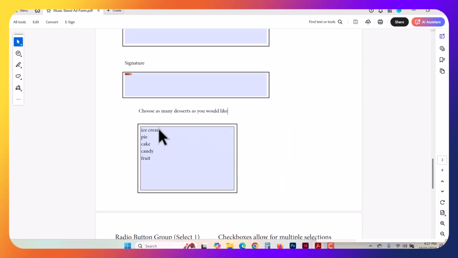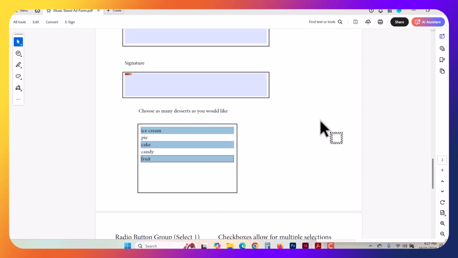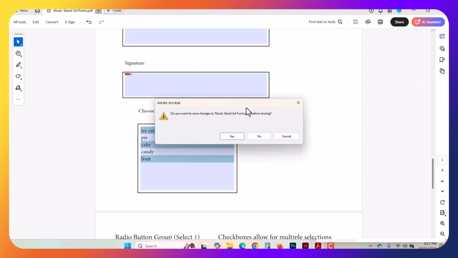So there's my label, and you can see here I've got plenty of room. Again, if you had made this box smaller, we'll show you that in a minute, it would add a scroll bar. So I can select fruit. If I click another one, it selects pie, cake. If I want to select more than one, you have to use Control-click. So you might want to include that in your directions or description to use the Control key to select more than one. All right, I'm going to go ahead and close this out.